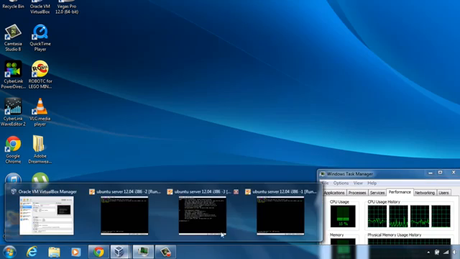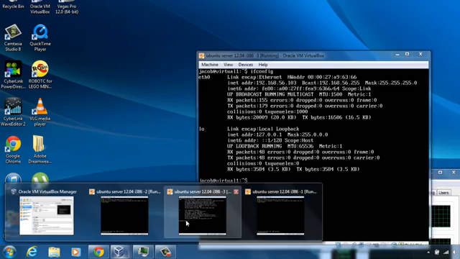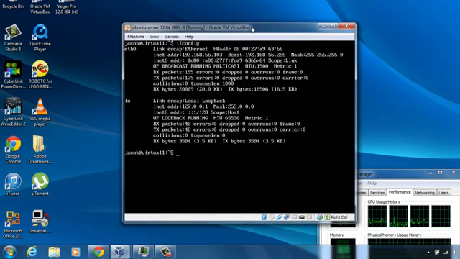Let's just minimize them, and we're just going to work on the third node now. This is our load balancer, and this is all we have left to configure because we have our two Apache servers. Assuming you have the content on them and the servers are identical, now we can have our load balancer bring them together to host that content from one IP address and distribute our clients. So let's go ahead and take a look at that.